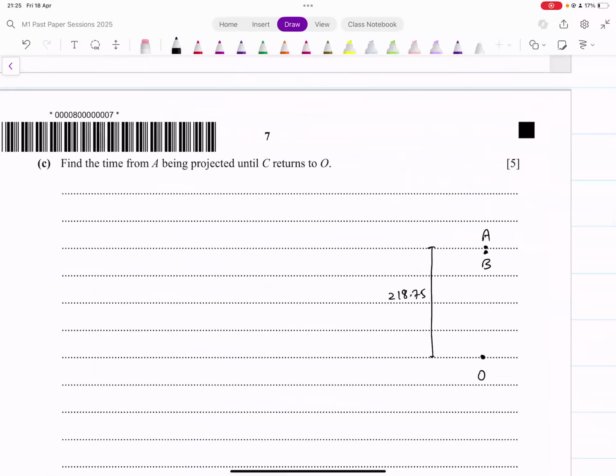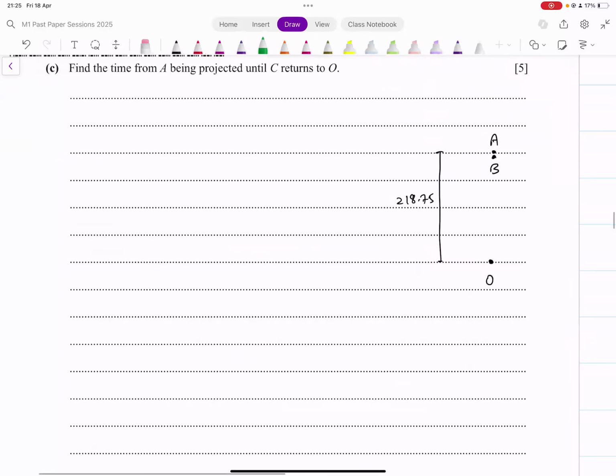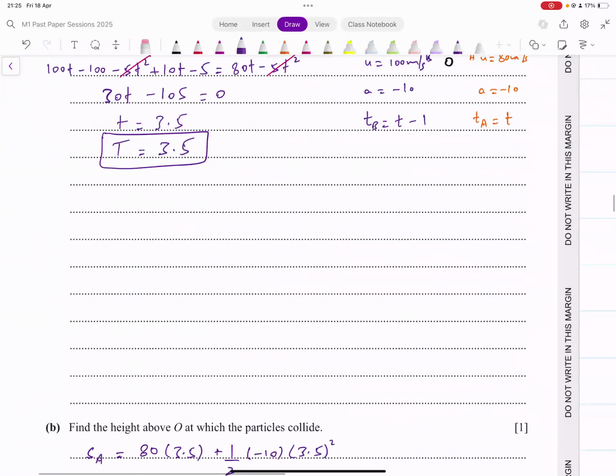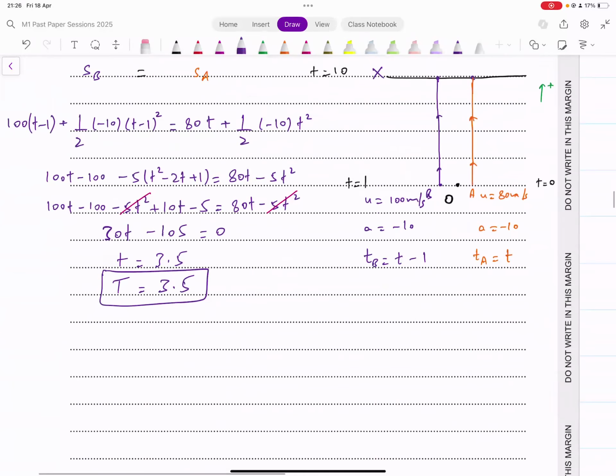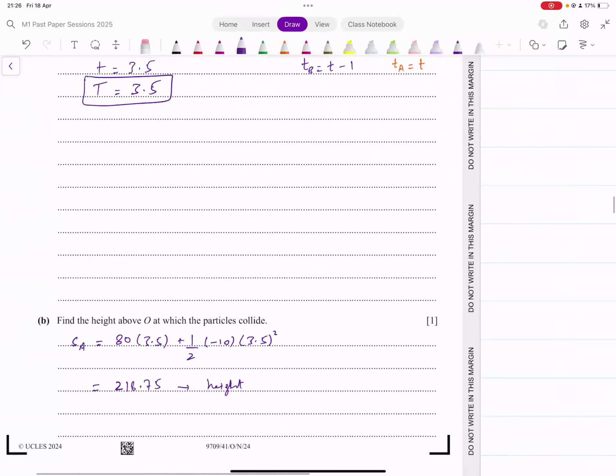Now, when they collide with each other, they coalesce and become one single particle. And then that one single particle has to return to the point O again. So first of all, we have to use momentum to figure out the speed of that coalesced particle after collision. How do we determine that? Do we know the final speeds for A and B? We don't know that. At the point when they collided, we don't know what the speed of A was, or what the speed of B was. So first of all, we have to find those speeds.